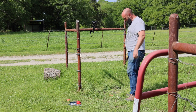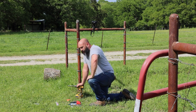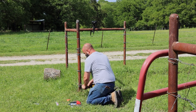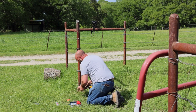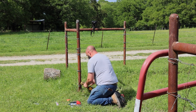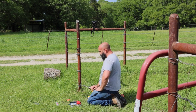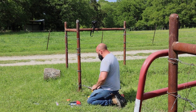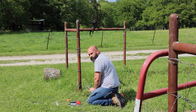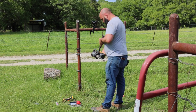Time for the 3/4 bit. All right, we'll try it in this drill first, see how it goes, and then if it's not working, we'll switch to the right angle. The other advantage the right angle gives you is it's got the sidebar on it to not torque your wrist, break your wrist. Ouch. Okay. I think we're gonna switch. Not that we couldn't do this, but it's hurting my wrist. All right. Here we go.